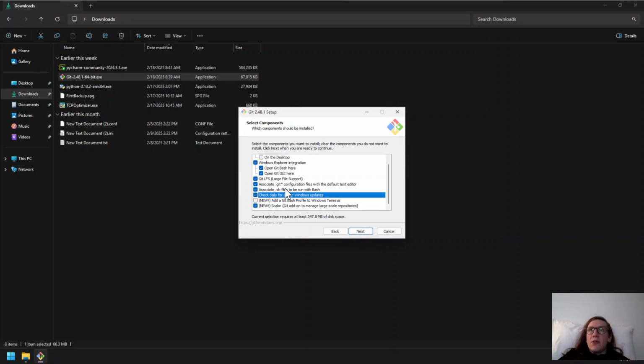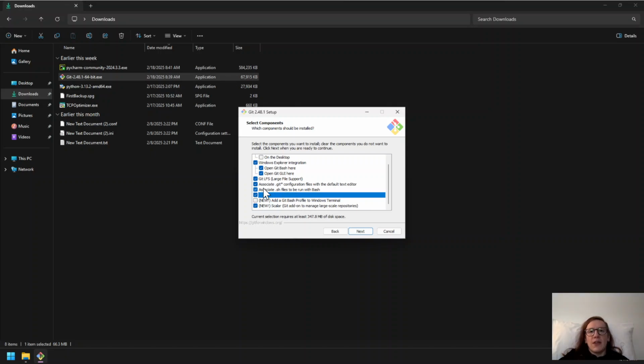One of the things Git's going to do here is try to configure my computer, like command line environment, so that it functions like a Linux computer, because Git was originally built with sort of Linux in mind, text management of your machine. Because of that, it's going to ask if it can automatically associate itself with sh files, which are shell files, bash shell files, which is the sort of Linux text environment.